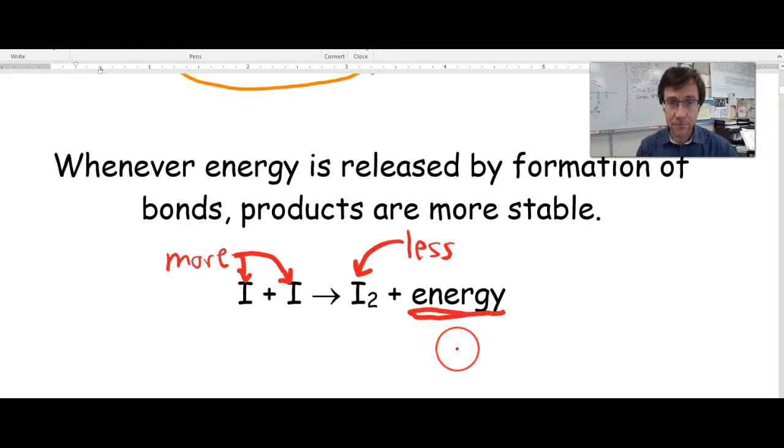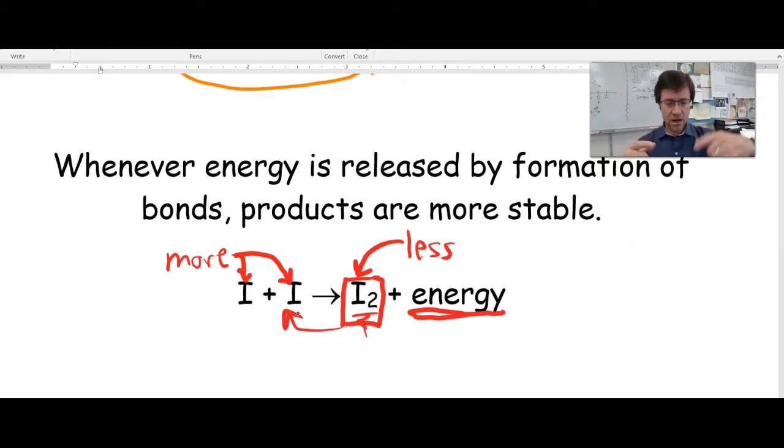So anytime energy is released, that means that your products are more stable. There is less stored energy in this than there is here. You can think of this analogy as a wound up rubber band. You guys ever do that thing where you wind up a rubber band, there are these little toy airplanes made out of balsa wood or something, and you spin the propeller and let it go, and it never goes straight and crashes or something, but they're fun.